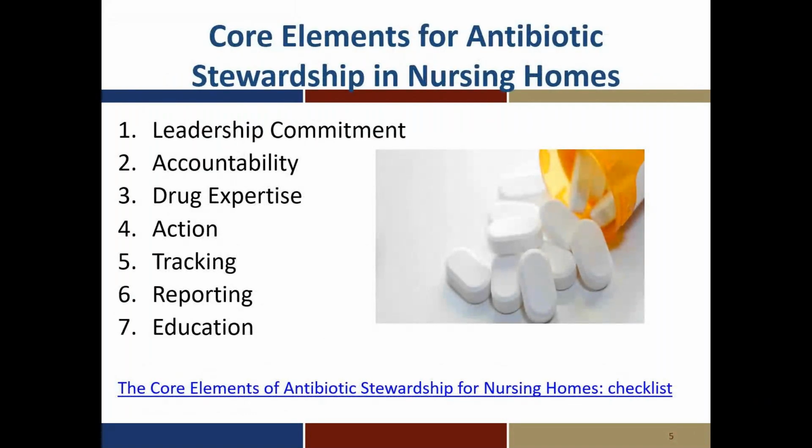The CDC has come up with 7 core elements to ensure a successful antibiotic stewardship program. The 7 elements are leadership commitment, accountability, drug expertise, action, tracking, reporting, and education. The CDC also has a core elements checklist you can use while putting your antibiotic stewardship program together. And at the bottom of the slide, there's a link out to that checklist. We will now touch on each one of the core elements in a little more depth.